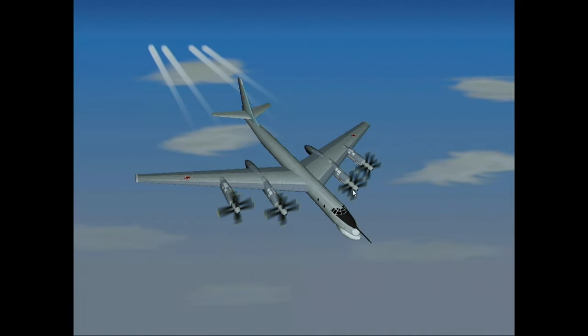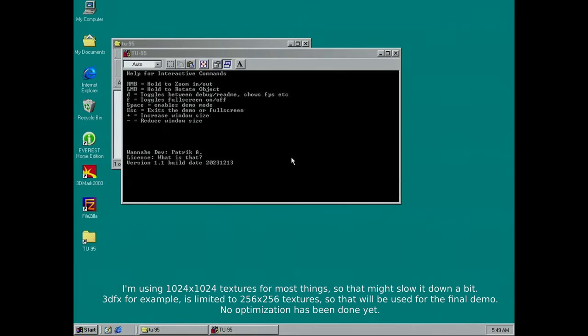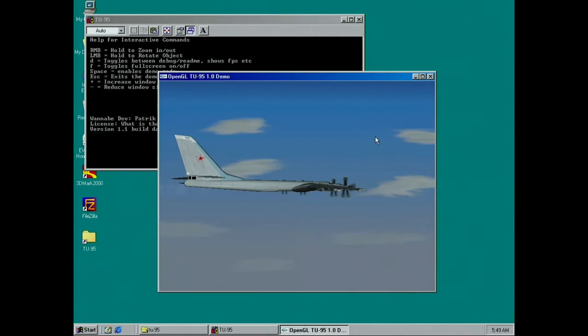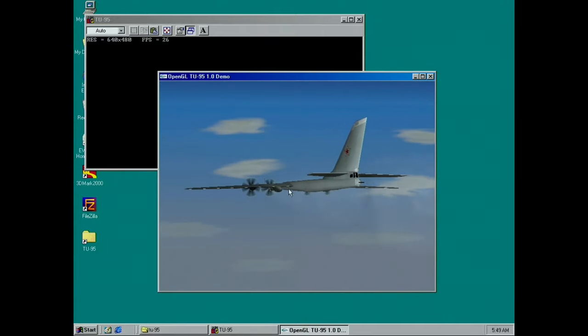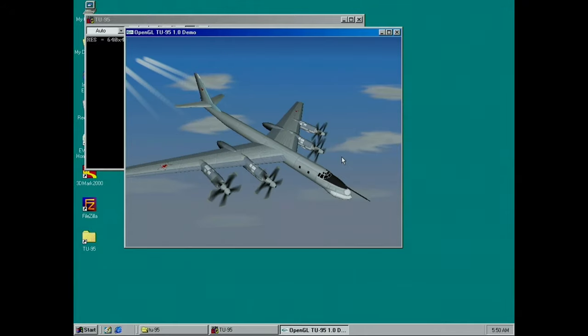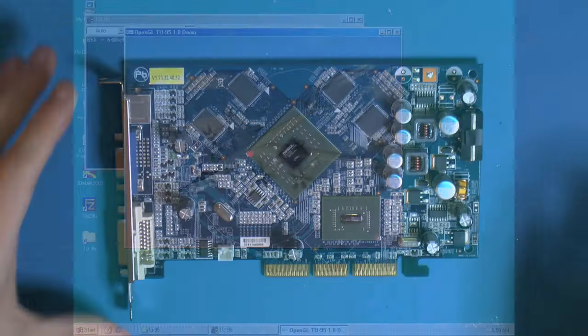The contrails fade in and out, and they start a little bit behind the planes because they're generated by engine exhaust — soot in the exhaust reacts with moisture. I also modeled a Swedish fighter plane and some other assets. This is just a sandbox to try out models, but it's running OpenGL on this TNT card. It's a little slow — the card doesn't seem fast enough for this model. Checking the frame rate with 'D': around 30 to 37 FPS at 640x480 running 32-bit color. Just fun to try your own OpenGL code on an old TNT card.